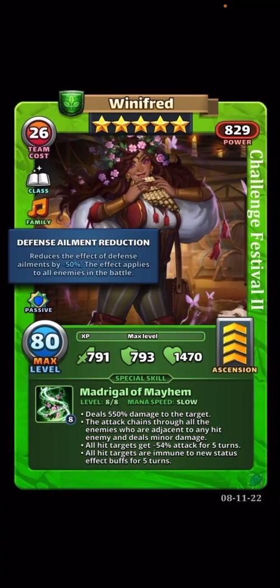For number 5, we have Winifred again. This is the 550% plus 225 to all other targets. Minor damage is half the percent when you're dealing in percents. But in this case, because of how the damage equation works, just throwing this out there, that 225% damage times 2 does not equal 550%, just because it's how it's calculated.